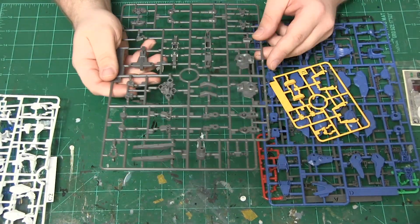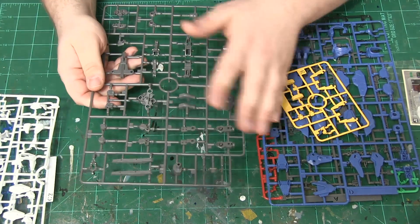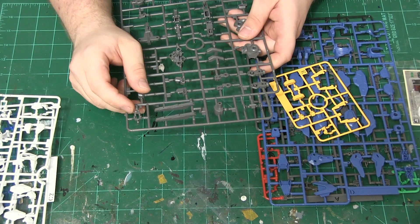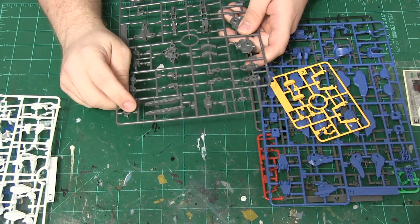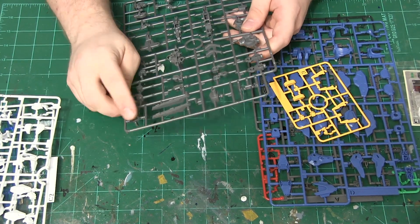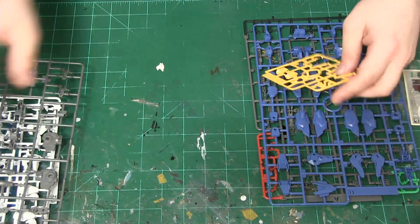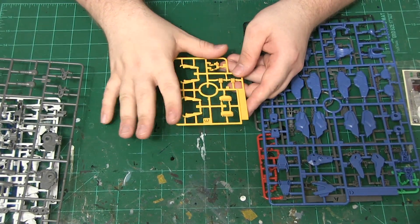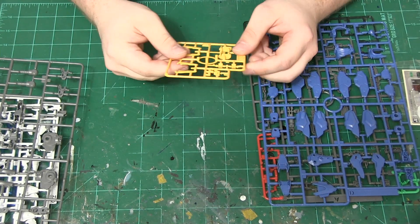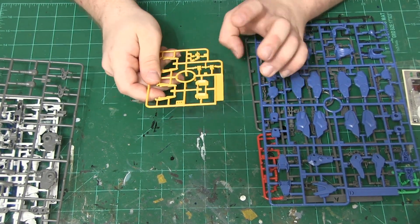Now we're getting to the gray parts. This is primarily going to be the inner frame, hips, and joints. We've got the hands and other pieces, and we have a part for the head for the eyes, which you could probably paint. There's also gun metal for the blasters — the machine guns on its head — and the eyes if you have time to do fine detail work. So these gray runners are more for the joints. Next we have the yellow runner, primarily for vents and fins that go with the aerial — specifically for the vents on the knees and back boosters.